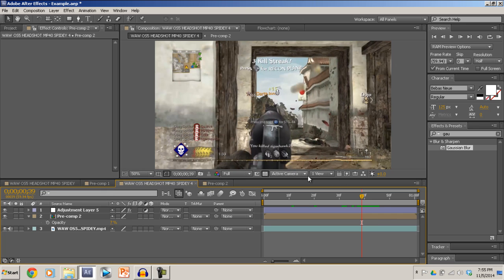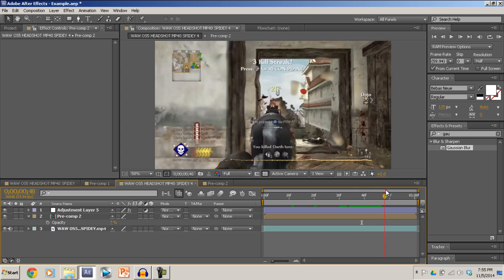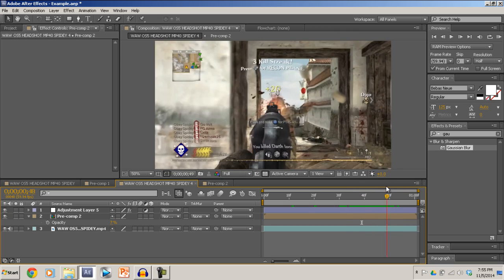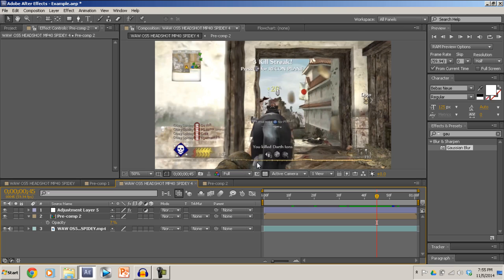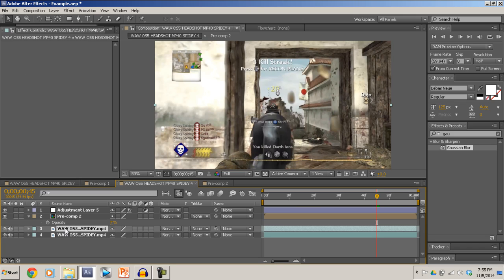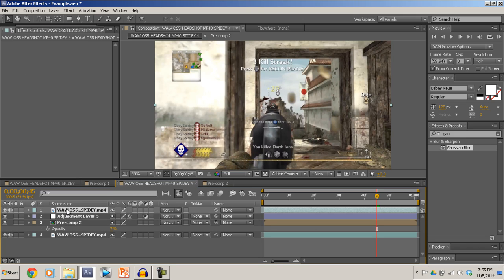Now it's rippling the gun, and that doesn't really make sense, because what's shooting shouldn't be rippling itself, right? Or it'll just break. So you want to remove the ripples around the gun, and how you do that is you duplicate the layer of your clip, and then you put that above your adjustment layer, and then you want to hit your pen tool and just mask out the gun.